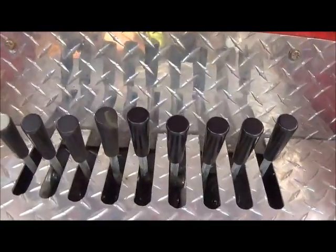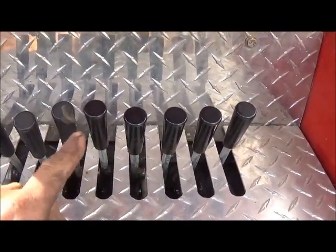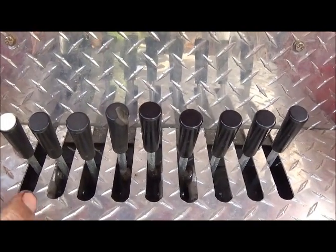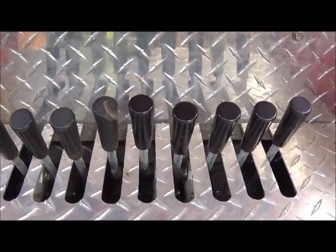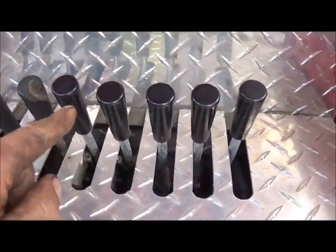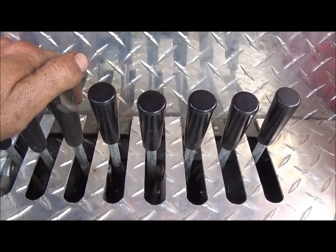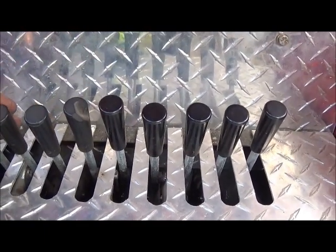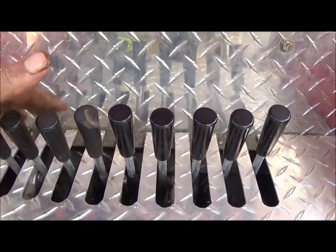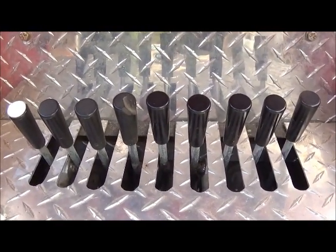Here are my control valves. All these control valves I bought new — this is a stack valve setup that bolts together. They were new but someone had bought them and never used them; they were four or five years old so new but not new. There was a notch cut in one of them, don't know why, but didn't worry about it. I had actually added these ones — this is the SV control unit like I'm going to use on the other wrecker. You can go up to about nine valves, and we're going to use two sets of six on the other and remote at least six of them.